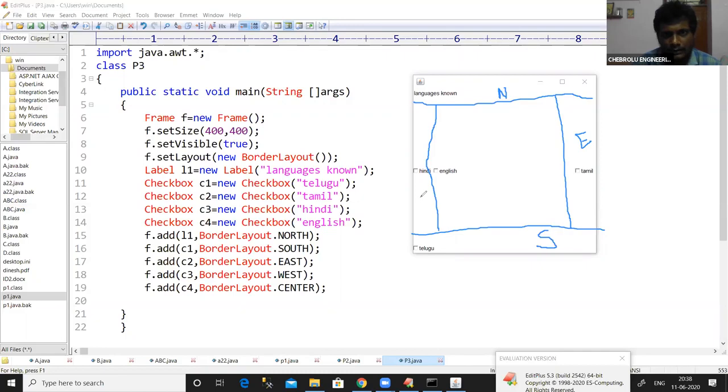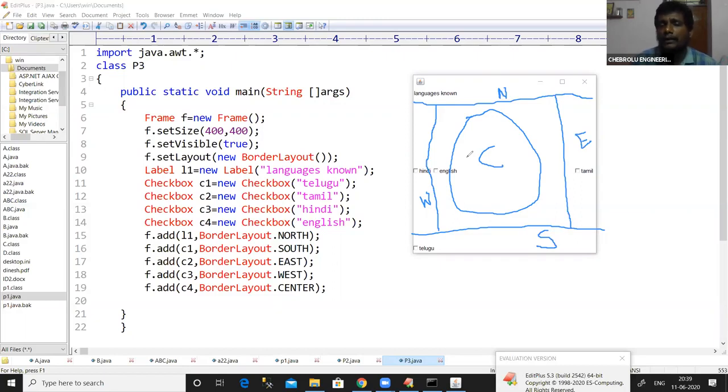This is west, and all this remaining part will be center. So we have added C4 at the center. C4 means English. Don't think that center means the center of the output screen. It is the center part of the output screen where we have added one component.